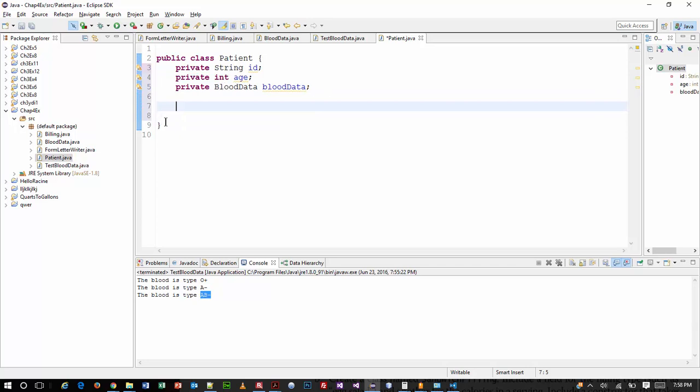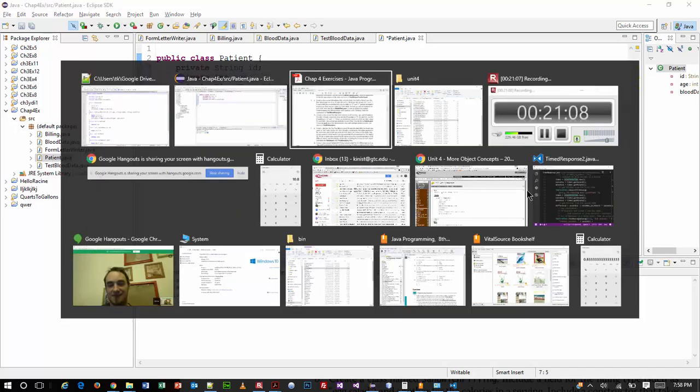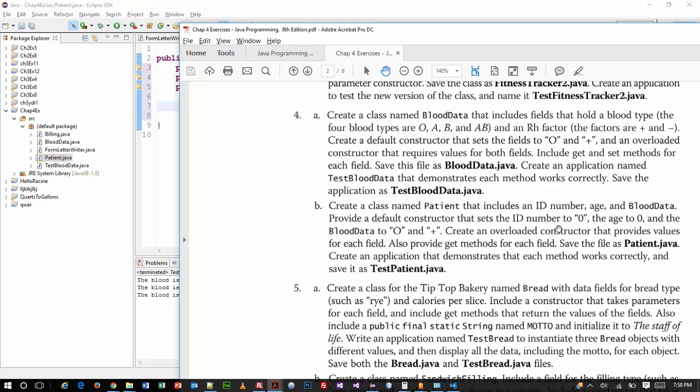All right. Now they want us to do some additional steps, and the additional steps are to provide a default constructor that sets ID to 0, age to 0, and blood data to O positive. So let's do that part of it.